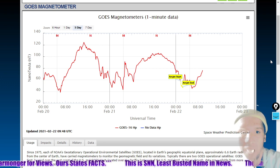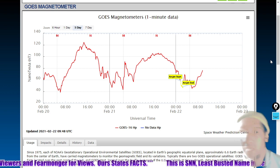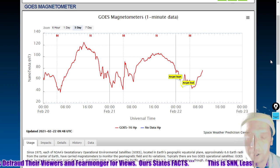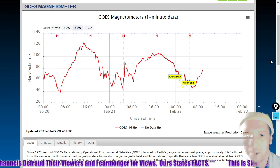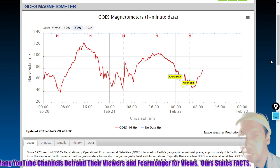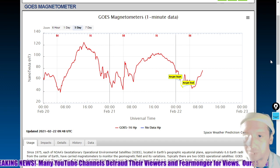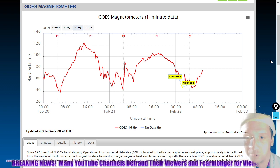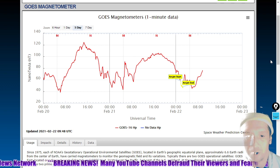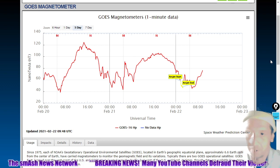Next, looking at some magnetic data. And we're about to see a big uptick here in the GOES magnetometer readings. Yesterday's daily space weather video came a little bit late. And, yeah, you may see this graph expand further. It's been expanded to 140 nanotesla here. So don't be surprised to see quite high readings and some significant spikes here, as we've been seeing for the past 3 days. Those sawtooth patterns there are not the normal pattern. Normally you see a little smoother thing there.